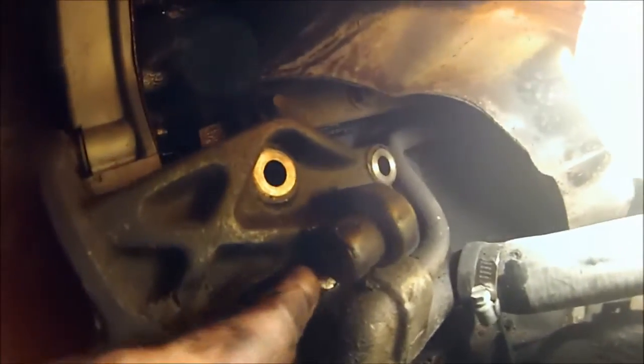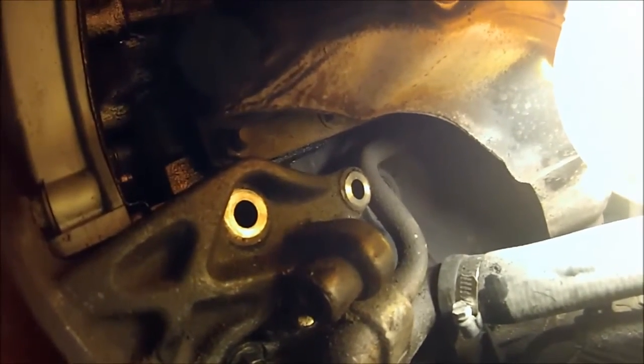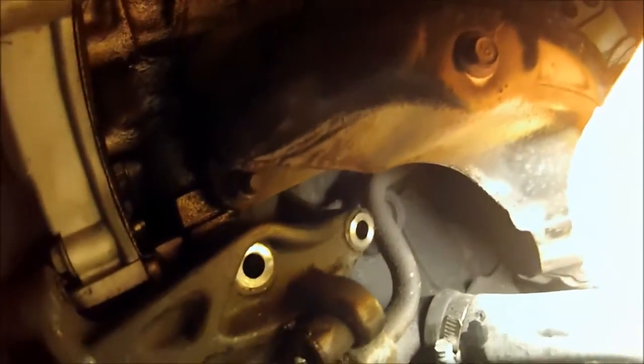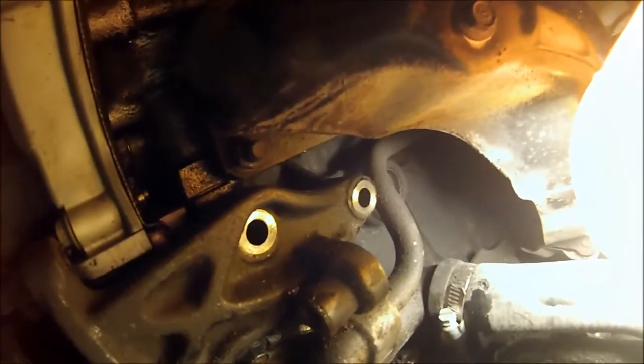I couldn't get this bracket off because there's a bolt underneath here and I'd have to remove this water jacket elbow thing. I'm just not going to worry about it right now. The bracket's not hurting anything. But dropping it out would give me a little bit less weight in the car. Not anything substantial, but every ounce counts.